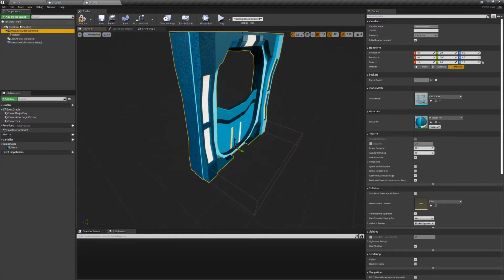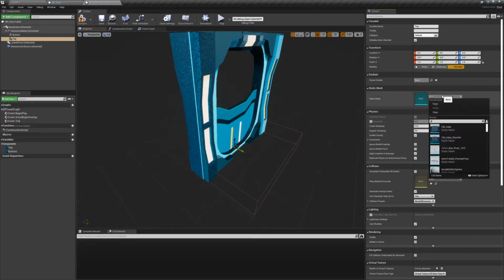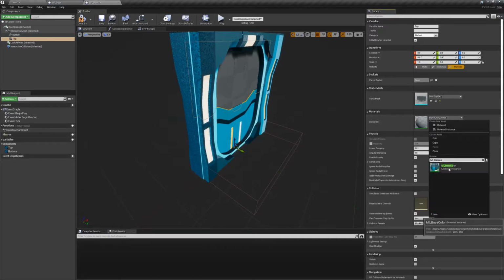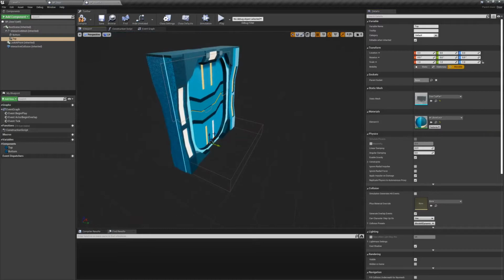And I'm gonna do the same with the other one, static, this top part, top. Okay, with this we will have the door ready.